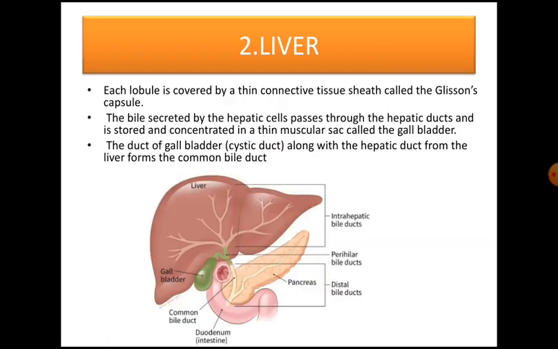But before that, we have some ducts and the duct system which is associated with the liver. So I will explain that in a little bit of detail. Let me take a blank slide over here. I'm just going to take an example or a flow chart to understand this. We have two factories. One is the liver, and another is the pancreas. Factories are the place where something is manufactured, right?